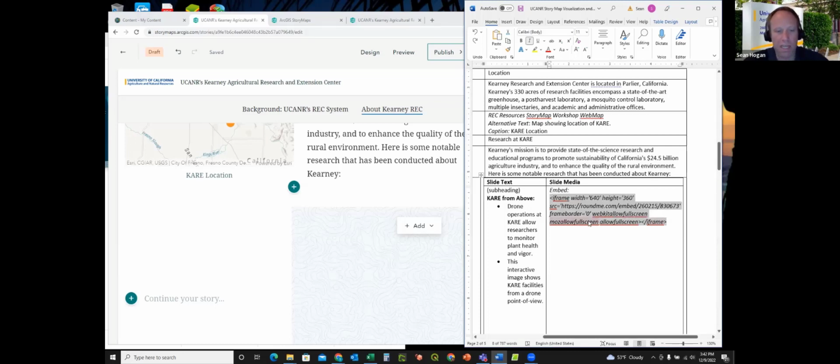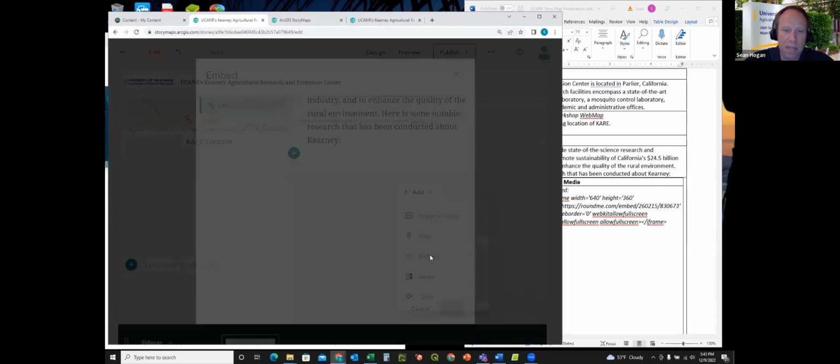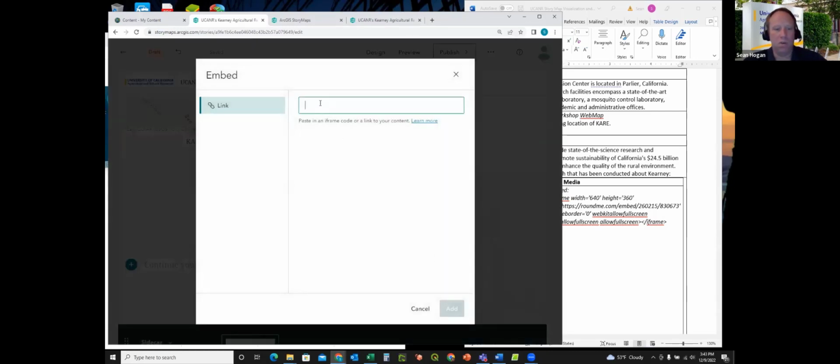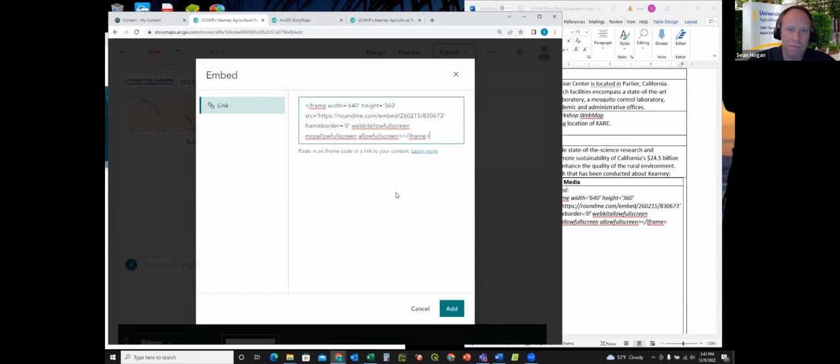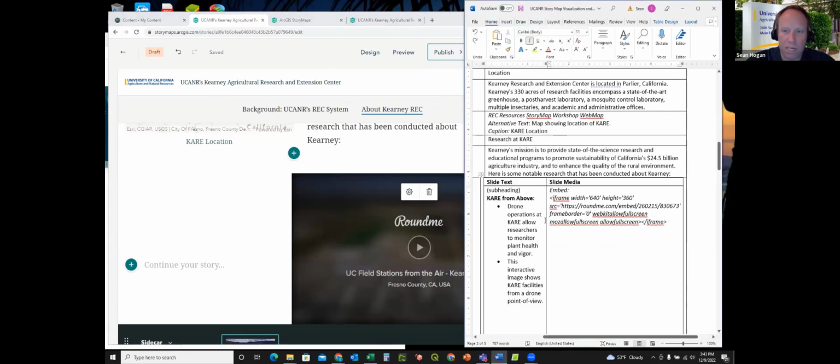And Control C. So again, we did sidecar. So you did the plus, almost the second from the very bottom. Click sidecar. That'll pop up here. Then we're going to go to add for the media. Image. Oh no, we're going to do embedded. Almost did image or video. Embedded. And then Control V to add in the iframe. And click OK. It'll take a second for it to come up, but then once it's done, it's good. We'll skip any kind of alternative text. We don't need to worry about that.